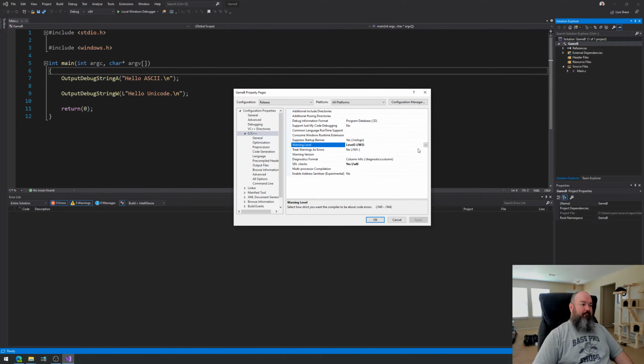Sometimes you might have syntax errors, or you might be doing something that, by the rules of the C language, is illegal, and therefore that will generate a hard error and you can't compile your program.